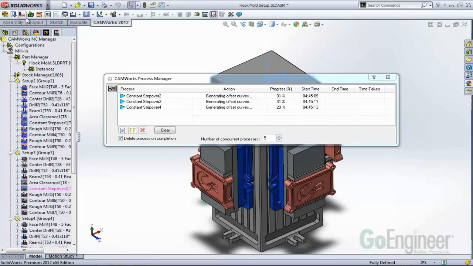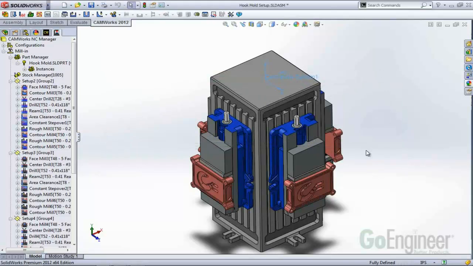Well, CAMWorks makes it easy, because we're programming 4 parts here all at once. CAMWorks is going to take into account the distance between all of the parts. It's going to take into account the setup, so it knows what direction it can machine from. And it's also going to take into account the fixtures or the vices. So if you have clamps, if you're using bolts to hold the parts down, if you're in this case using vices, again, CAMWorks can be made aware of those and told to avoid those with no problem.